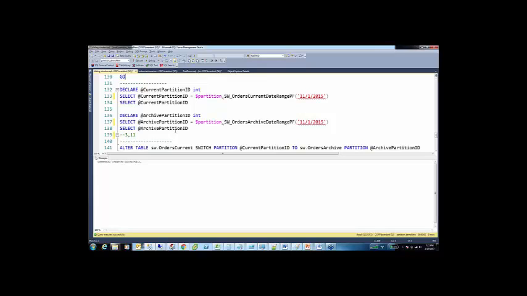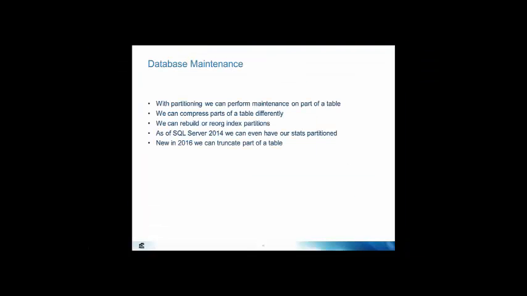Now if we go back to our slides here, let's talk about database maintenance for a minute. We've talked about the effect of partitioning on our tables, our queries, our loads, but we haven't really touched much on index maintenance, statistics maintenance, etc. With partitioning, as I mentioned before, it gives us some flexibility.